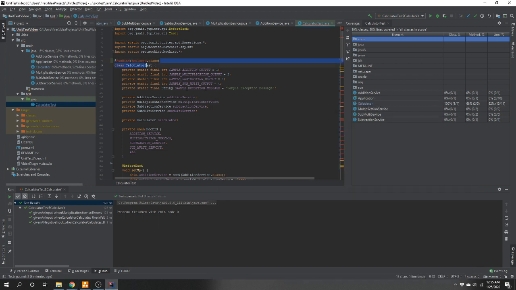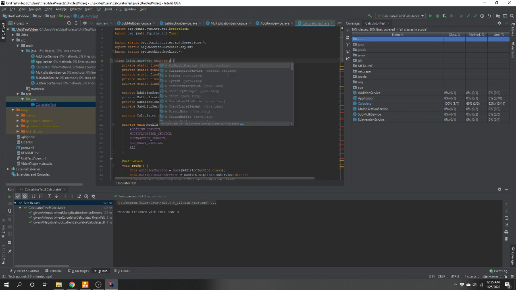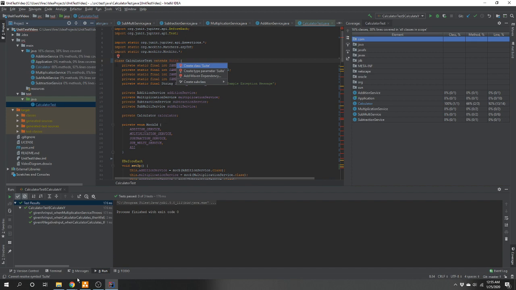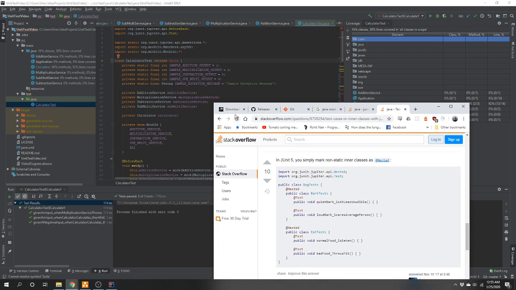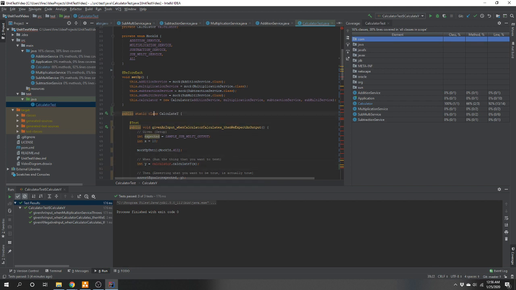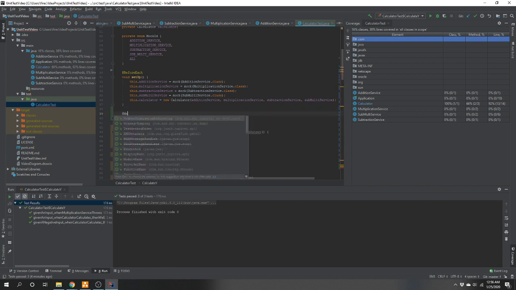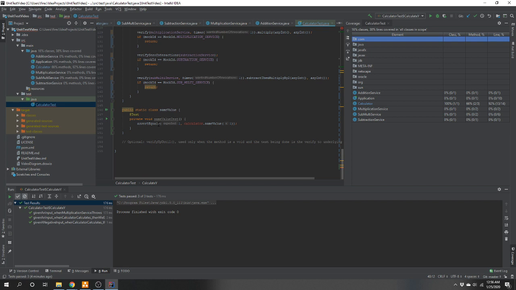It might just need to extend suite. Hold up. JUnit 5. This is what it gets you. All right. Take static out of these again. Take class out of those again. Add nested. There we go. That makes so much more sense.